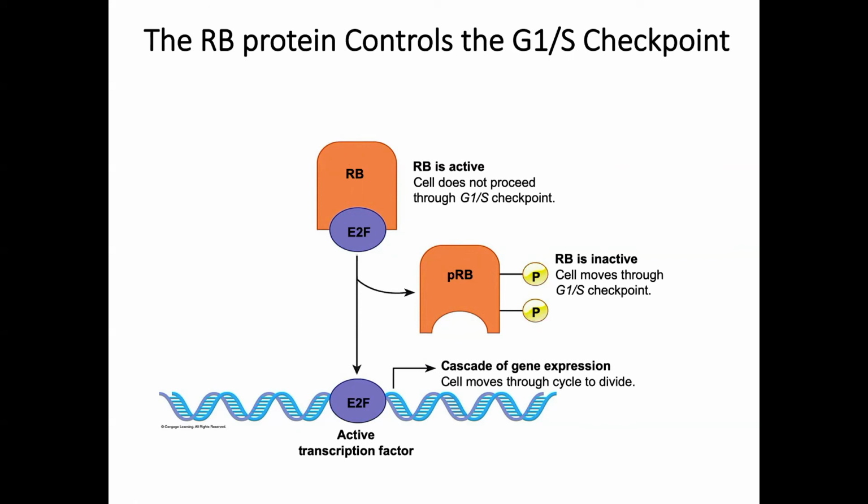All right. So if the RB protein can be phosphorylated, then the kinase should be important for cell cycle control. Is that correct? Yes. So do you know which kinases phosphorylate RB in this event? We learned that they are actually CDK. CDK4 and 6, they can partner with cyclin D and phosphorylate RB.